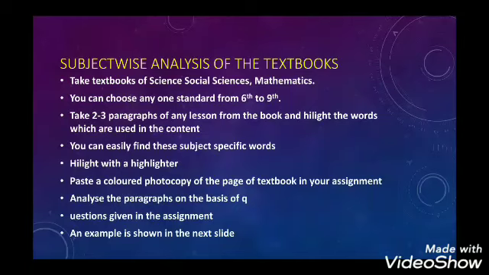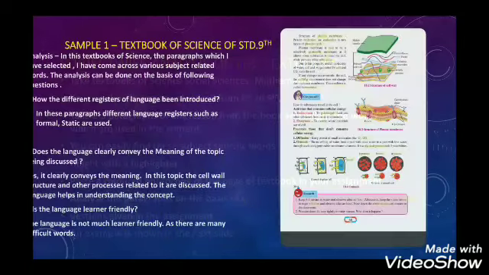An example is given as follows. I have given one example, or you can call it a sample. Here I have taken the science textbook of standard 9 and I have analyzed it. In the paragraph which I have selected, I have come across various subject-related words. The analysis can be done on the basis of the following questions. Question number 1: how have the different registers of language been introduced? In these paragraphs, different language registers such as formal and static are used.